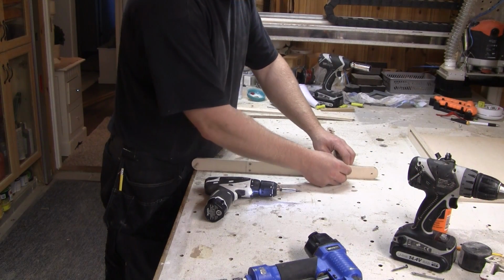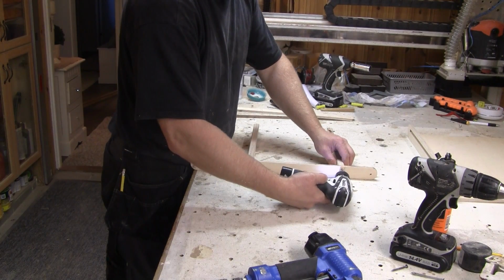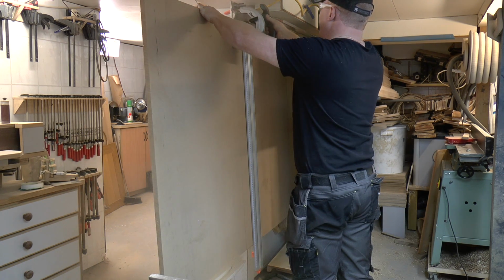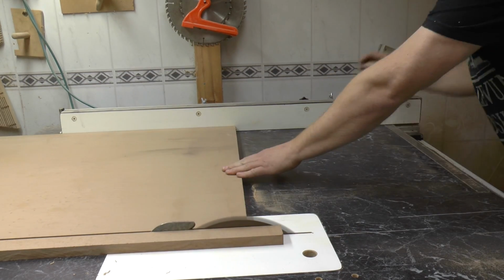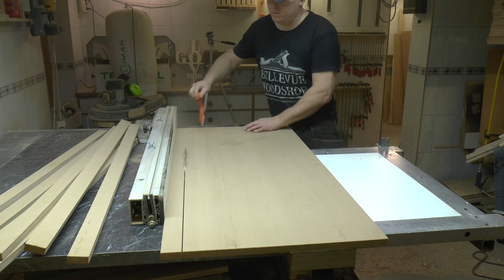As I'm limited on floor space, it has to be moderate in size. I'm thinking of an MFT style table with a dead flat torsion box top. I start by breaking down some 3/4 inch MDF for the top and bottom. Pieces are cut to final size on the table saw. The ribs for the torsion box construction are also cut.